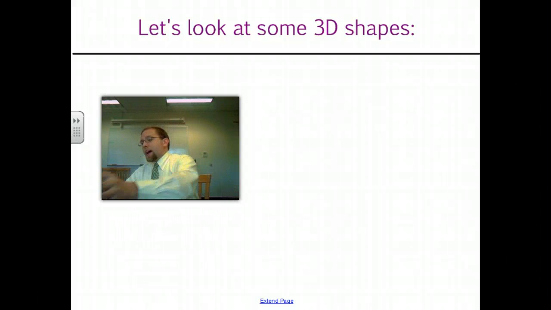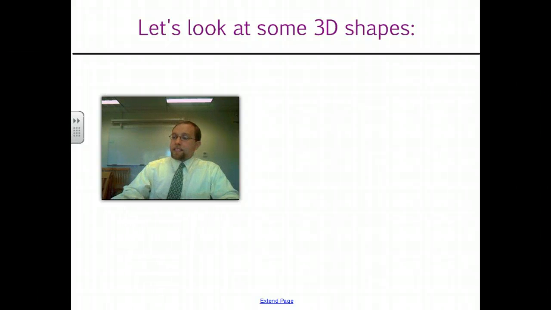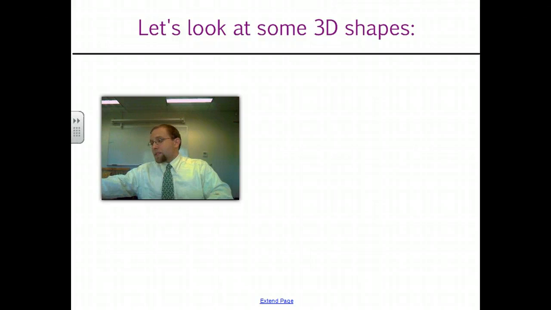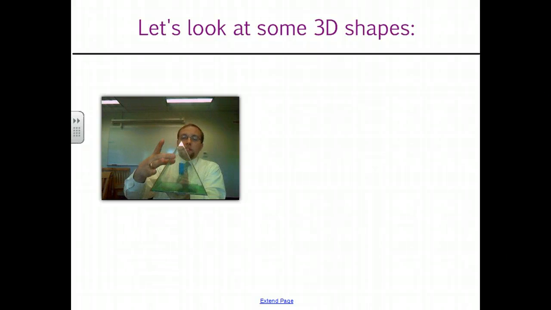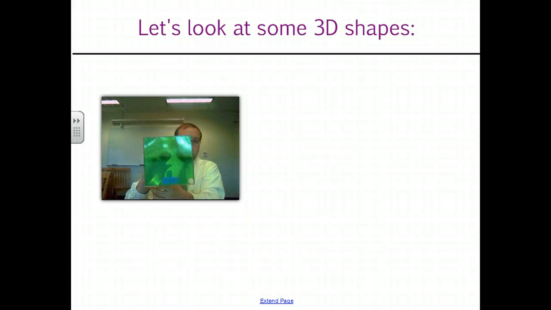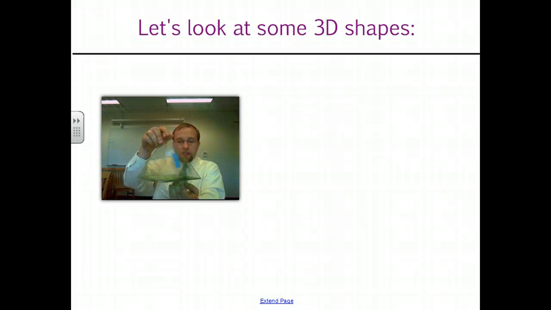Now, if we start with the base shape, and instead of coming to a nice similar base at the other end, it comes to a point, or what is called in 3D shapes an apex, we get what's called a pyramid. So we're starting here with a square as our base, and that square, the figure rather, is becoming smaller and smaller until it reaches this vertex here, which is called the apex. The apex is across from the base in a pyramid, which is what this is called.